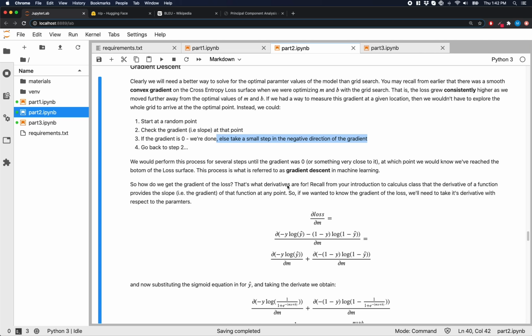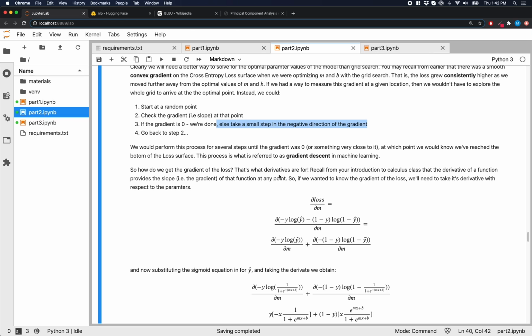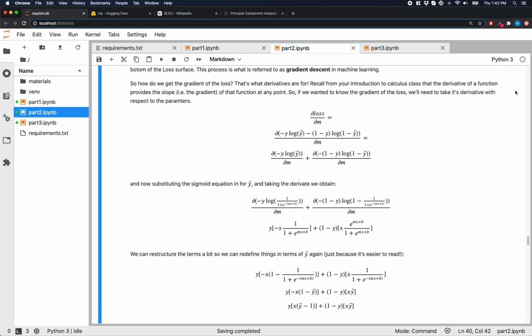A lot of the ways that people will show this in machine learning textbooks, which is why I'm going to show it to you here to demystify it, is by actually writing out a formal derivation of the change in the loss with respect to the parameter value, okay? But again, I want to remind you that if you want to computationally approach the solution, you can just very simply put in a value of your parameter, adjust that value by a tiny amount, check what the effect is on the loss, and you now have the change in the loss with respect to the parameter. Okay, so now having said that, let's go through the formal derivation of it.